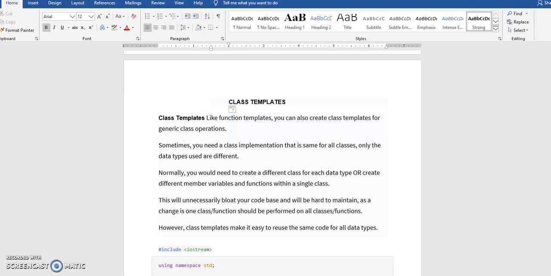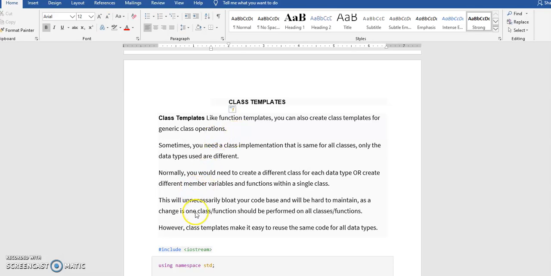In order to rewind the last session, what is a function template? A function template is where we can use a function irrespective of any data type. Here we have a class template. In a class template, it's similar to a function template. The class is defined and inside that you can have any data type. The same definition of the function inside the class could be used for any data type.